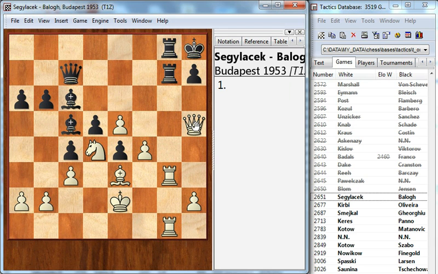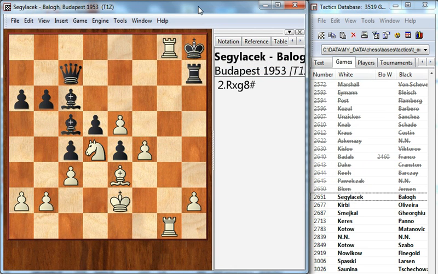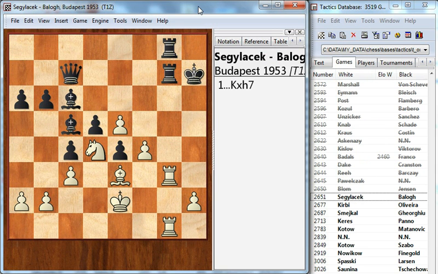Okay, here I see it, I think. All these attacks on the open files allow me to give a sacrifice. Check. If rook takes, then there. And if he goes king takes, then rook h3, checkmate.